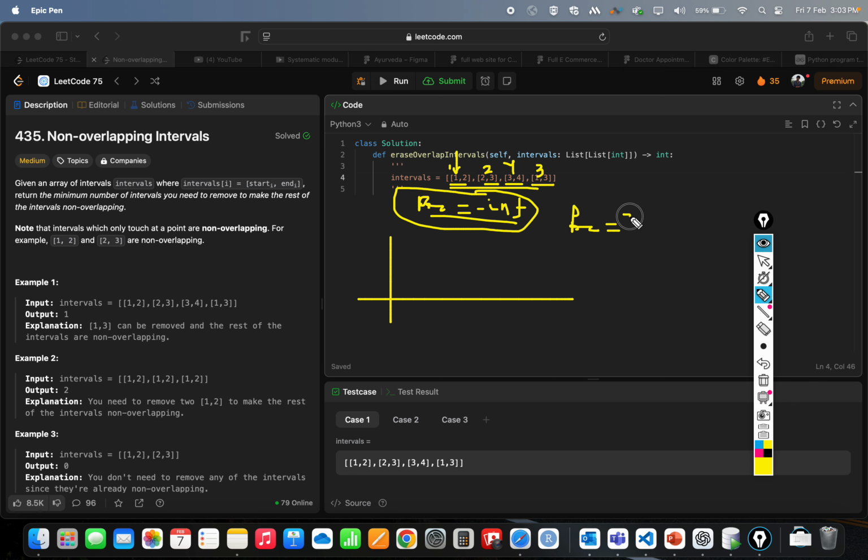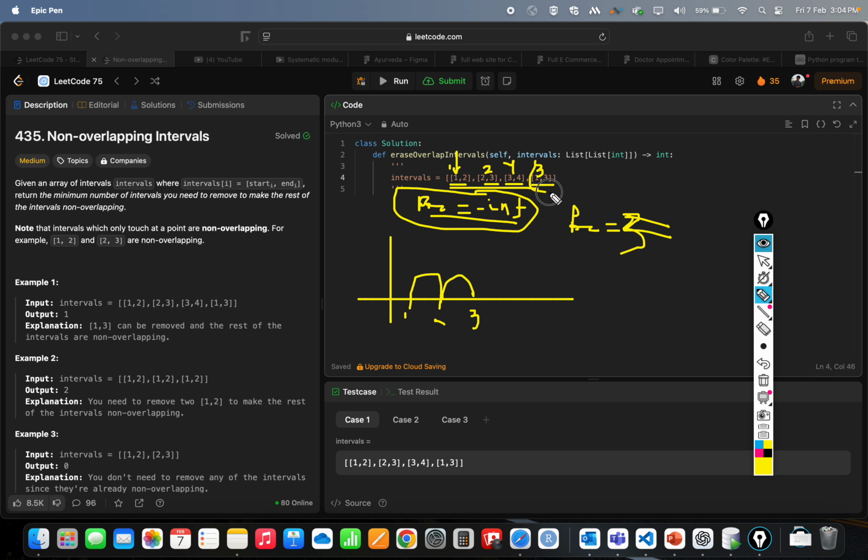So the new end is 2, so the previous end is 2 now, right? The second element is 2 comma 3, so the previous end is not greater than this 2 because it is equal. So we can assign this interval as well. This is 1, this is 2, this is 3, right? So now the previous end will become 3.